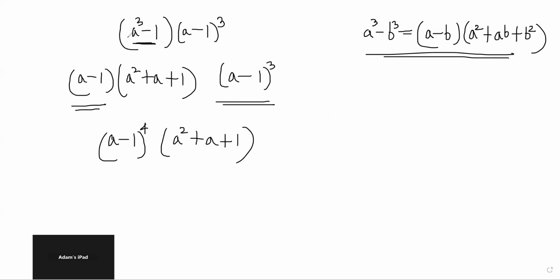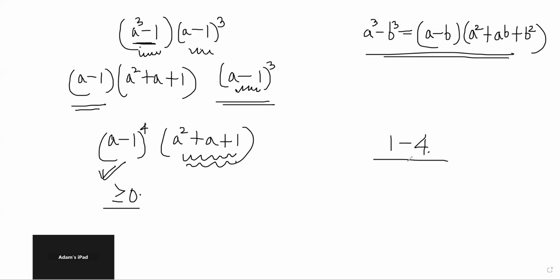We didn't know whether a was bigger than 1 or not. So it is not good to have this term or this term because we don't know the sign. But it is great to have this term because this is always greater than 0. And it is also good to have this term because look at the discriminant of this quadratic, it is negative: 1 minus 4.